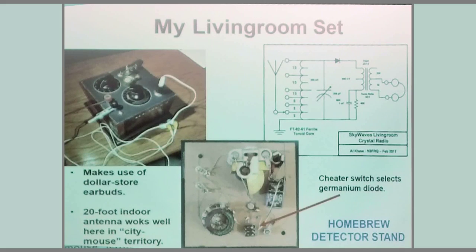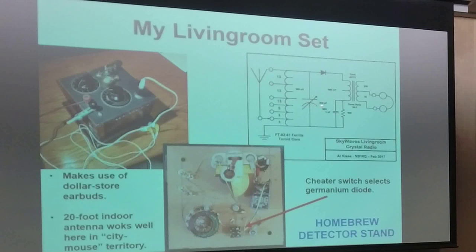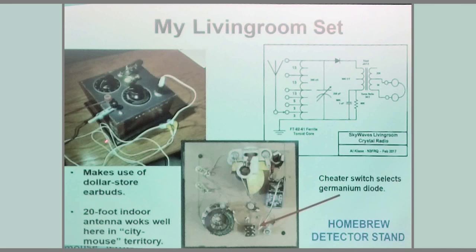There's a distinction between the city mouse and the country mouse: the country mouse has a thousand-foot antenna and can hear Duluth, but the city mouse can't hear beyond the city limits — yet gets seven stations and can use a speaker. So this was a city radio: same circuit but with a transformer and a set of cheap earbuds to leverage that situation. Inside, the lid was PC board material painted black on the outside, with a nice Hammerlund capacitor and coil mounted on a switch. With 20 feet of wire up behind a curtain and across the ceiling by a beam, this thing works just fine.